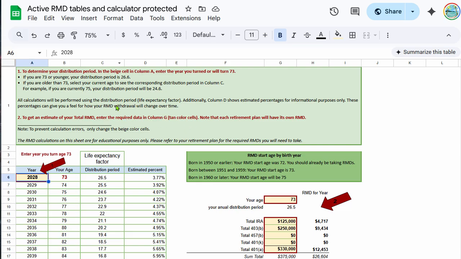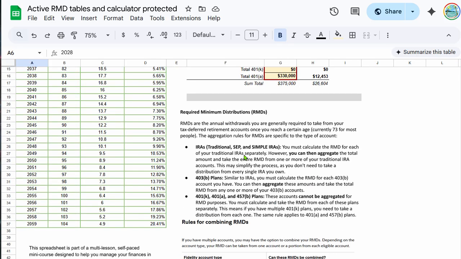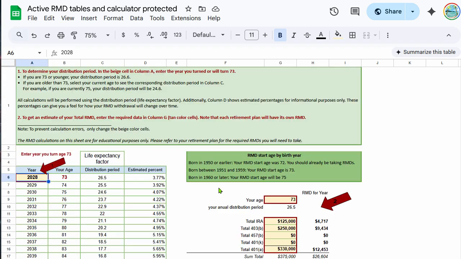Here I have the sheet. I have some information up here. Some of this is very useful information. You might want to look it over. It goes over some of the things we discussed in the lesson. But down here it talks about how you can aggregate some of your tax deferred accounts. For example, all the IRAs could be aggregated, but not with the 403Bs. All the 403Bs can be aggregated, added up together. But if you have 401Ks or 457s, those all need to be done individually. You can look this over.